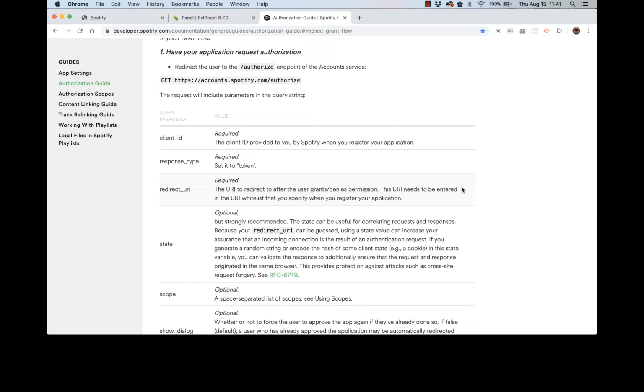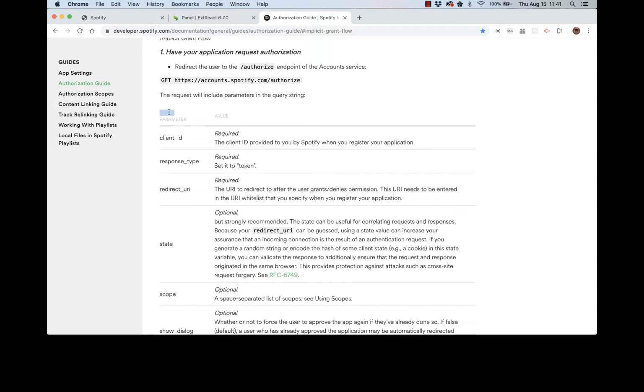But here's what we will be doing. I see there is a client ID. It's the ID of the application that we will create to use this web API from Spotify. So here are the steps. When we get to our application the first time, we need to redirect the user to this URL and provide the client ID.